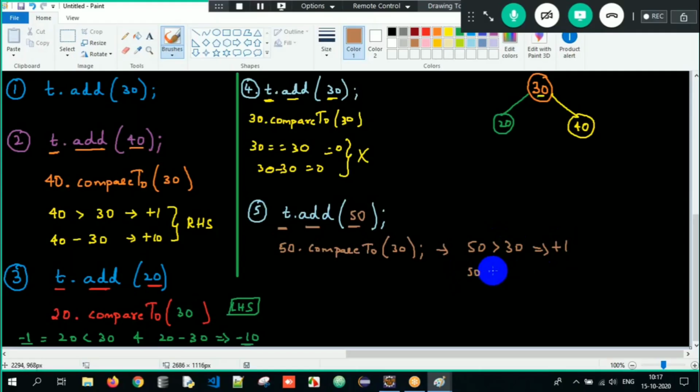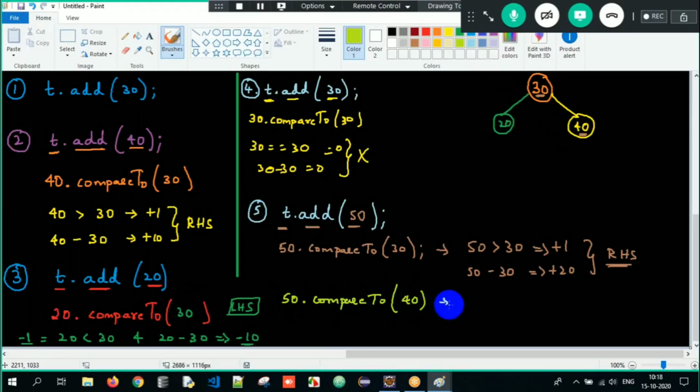And again 50 minus 30, if you subtract, you get plus 20, a positive value. If it's a positive value, it has to always go towards the right side. So it was compared with the root node, and it goes to the right side. But we have one more node over here, so now it has to get compared with that node. So 50 is the object getting inserted, compared to 40 here.